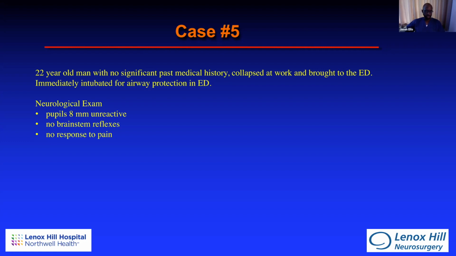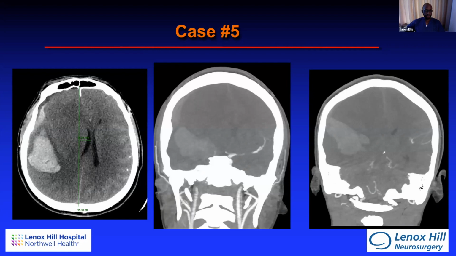But in any case, we went off to CAT scan to see what was going on. And you can see here, you now know what sort of bleeding this is. He had both an intracerebral hemorrhage as well as a subdural hemorrhage. So he had two components to his bleed.